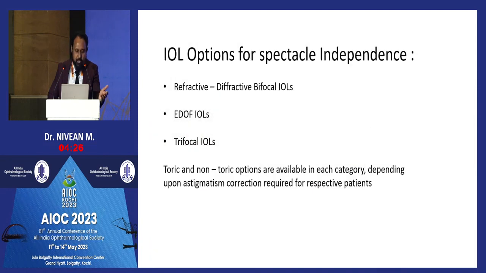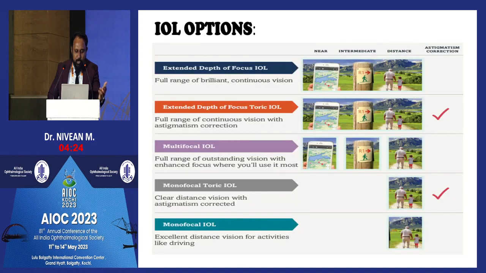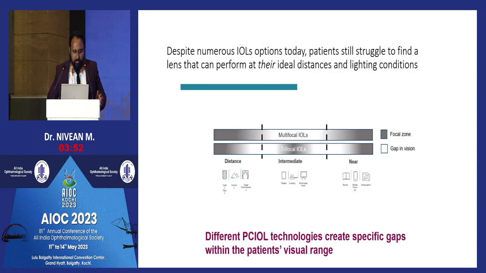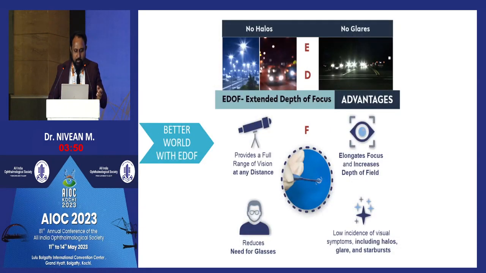So we have all the different types of IOL options. We all know that monofocal is only going to cover the distance vision, and multifocals are very good in covering the distance vision and the near vision. There used to be a fine line between trifocals and EDOF when I started off, so I keep it very simple. Trifocals have all three zones, so they cover distance, intermediate, and near. EDOF is very good for distance and intermediate, because that is where the range of vision comes, but there's a slight compromise of the near vision. With most of the EDOF lenses, people say we usually give a myopic shift so that bilaterally they are happy with the vision. So as I said, between multifocals and trifocals, this is how the different types of lenses work.